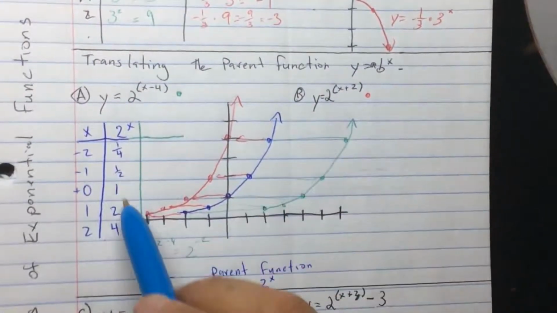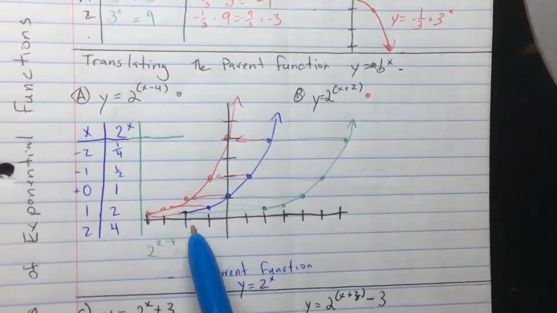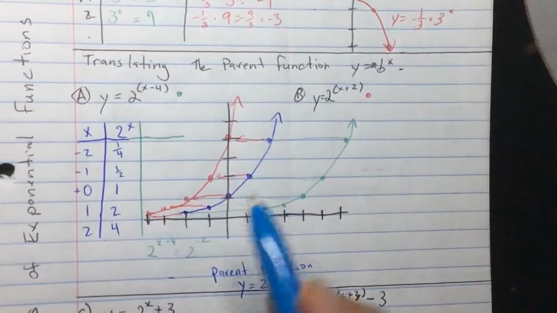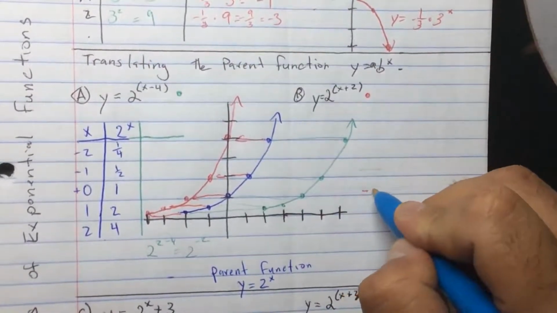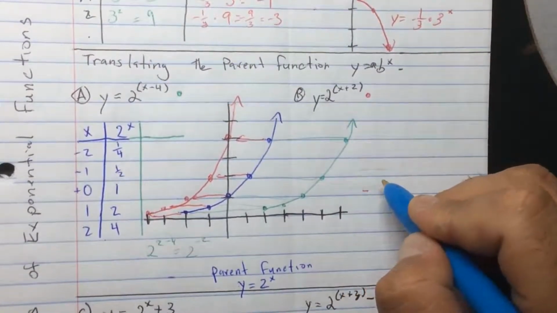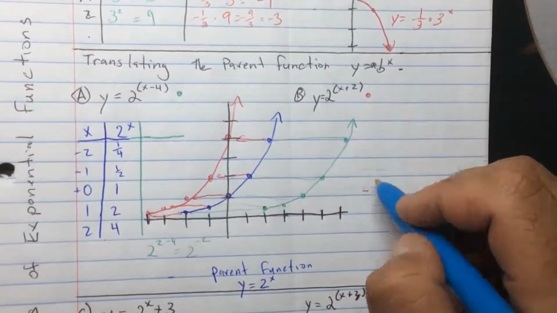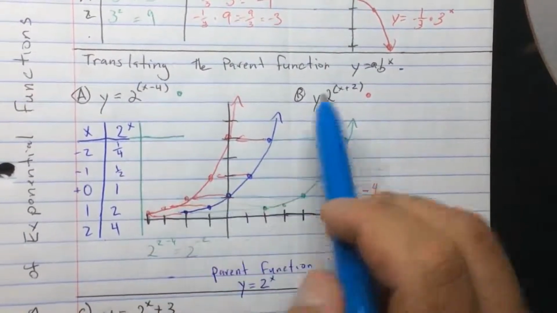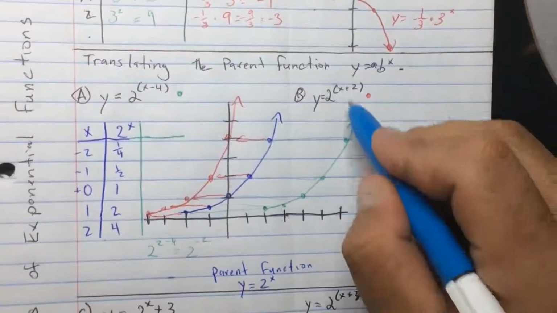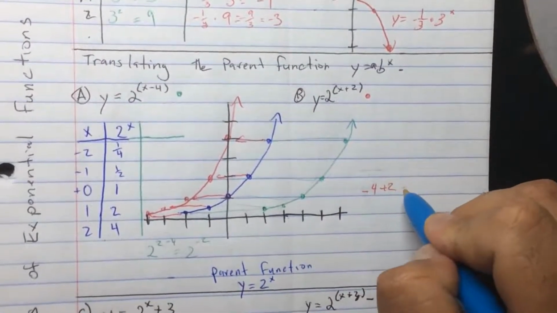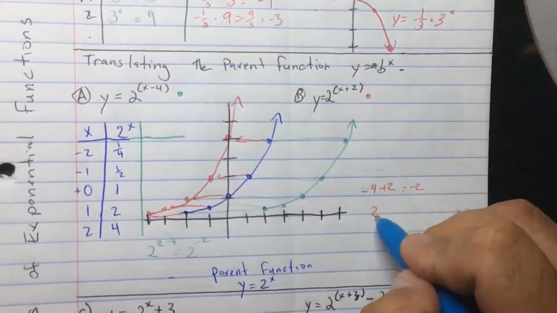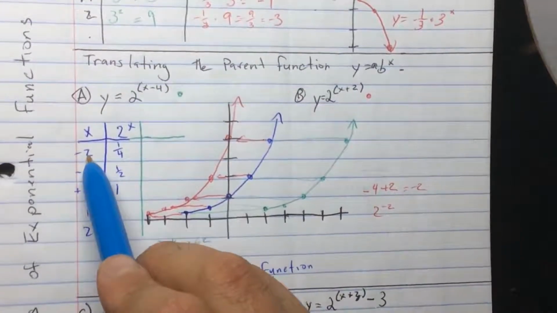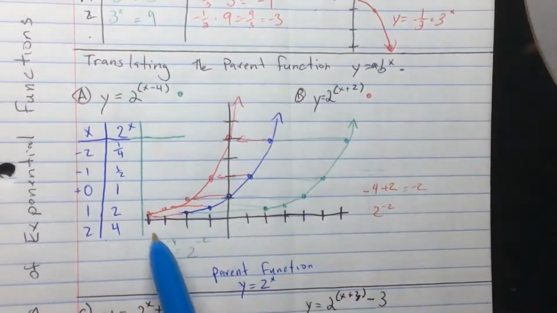So this one, once again, if we were to do this here, of course, this one's at -2. This one would have to be at -4. So -4 would be what we plug into here. Negative 4 plus 2 would give us our negative 2, and that would be our 2 to the negative 2, which was the same as here. So it would still give us our 1/4.